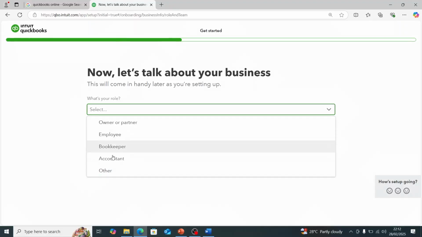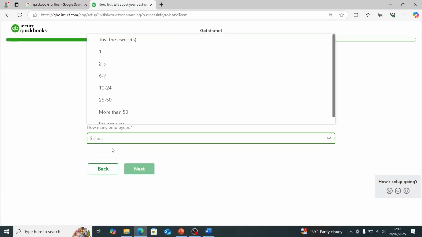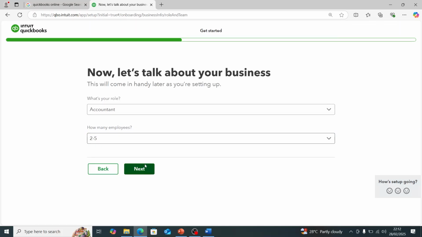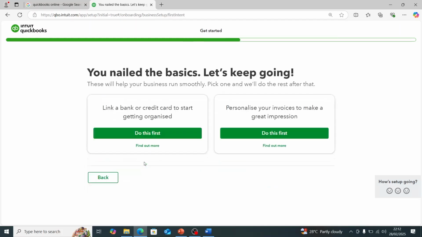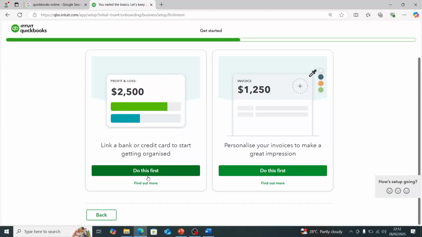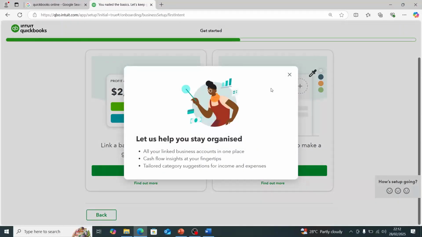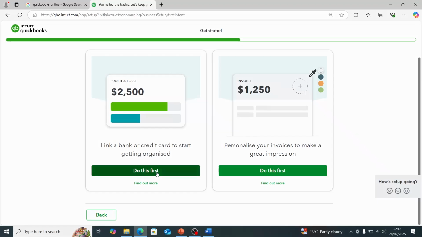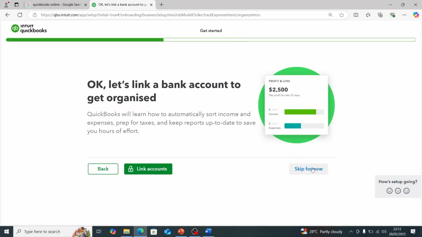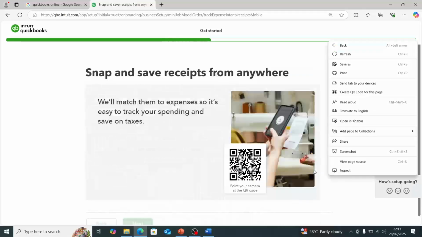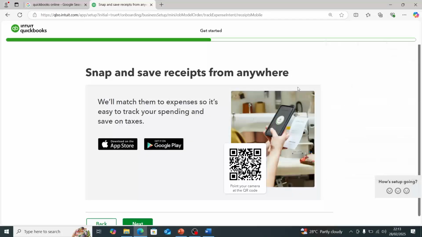What is your role? Accountant. How many employees? Maybe we can use 2 to 5. You can come and skip that because we're going to look at it as we continue with our QuickBooks.